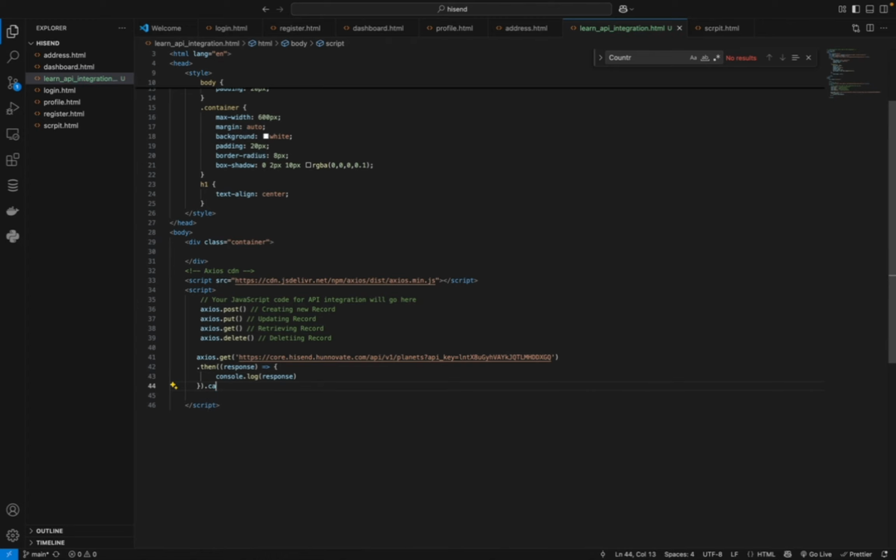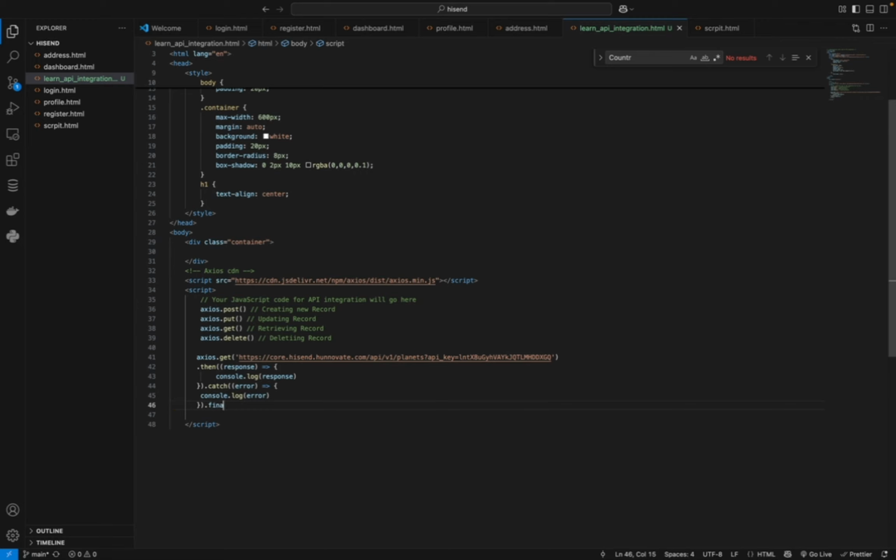If there is an error, we can handle it in .catch. .catch takes the error argument. Note we are passing an anonymous function to each of these hooks, and we can also console.log our error. And there is this third one which is .finally.